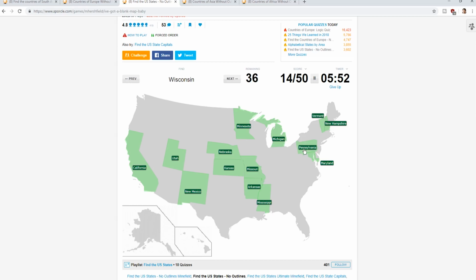Pennsylvania. Funny story, by the way, about California. I actually didn't know where it was when I was younger. I thought California was where Canada actually is, and I thought Canada was here. I don't know how I got that idea in my head, but I didn't realise that until I was 16 years old and I was looking at a map and I was just like, wait a second, that's not right.